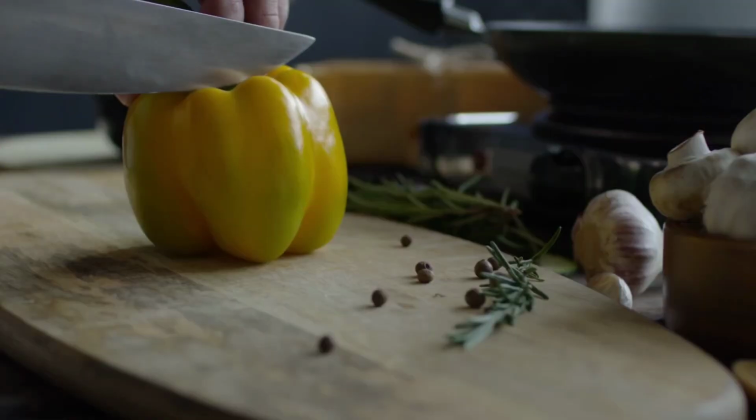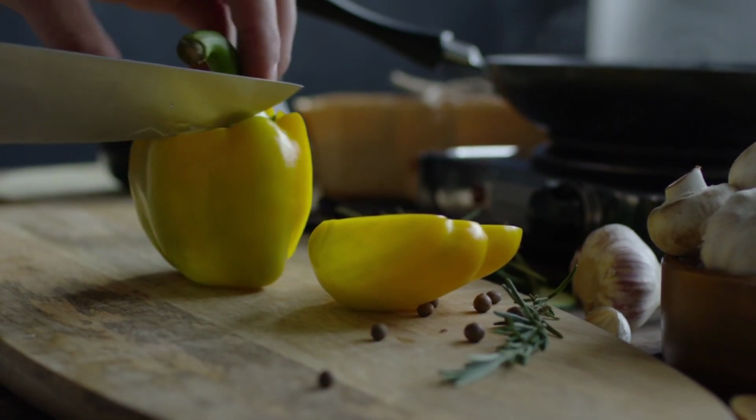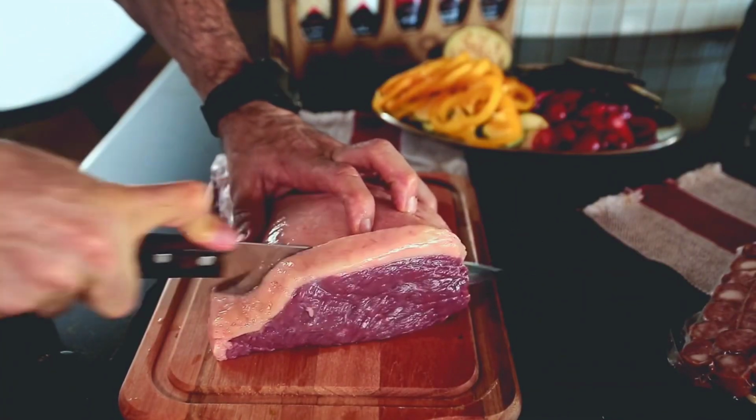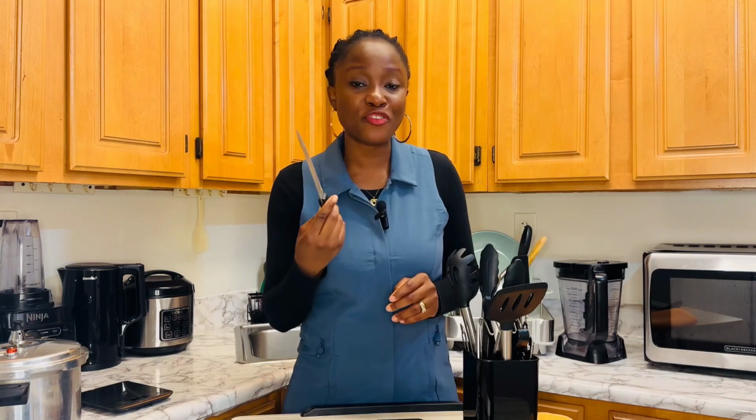I'll be talking about the knife next. The knife is equally very important. You need the knife to chop things, to cut onions, to cut vegetables, to cut tomatoes, and I believe that a knife is also very important. There are different types of knives, depending on their uses or what you do in your kitchen. For example, if you usually cut through meats and other hard things, you might need a bigger and sharper knife. If you usually cut through bread, you might need a bread knife, and there are different types of knives. But at least you need a basic kitchen knife in your kitchen.